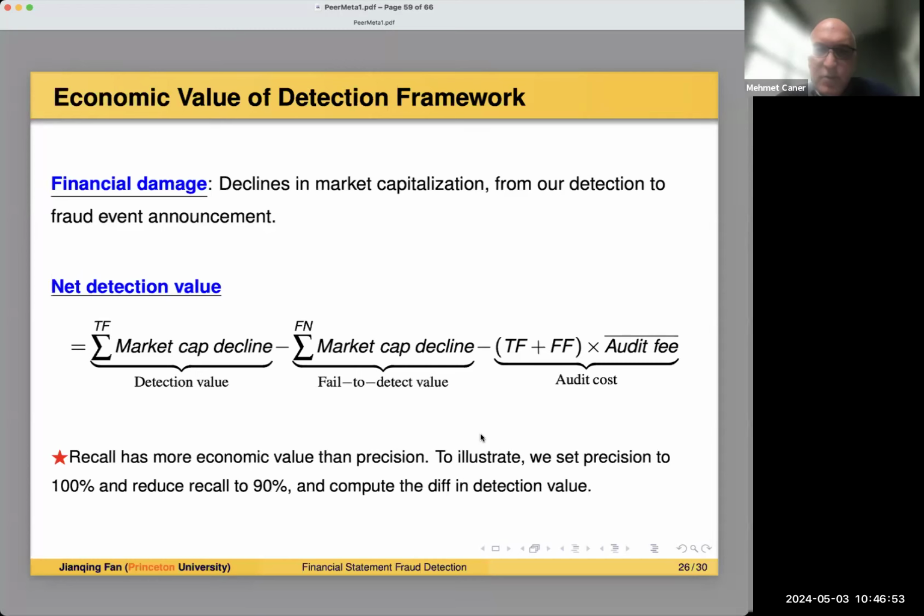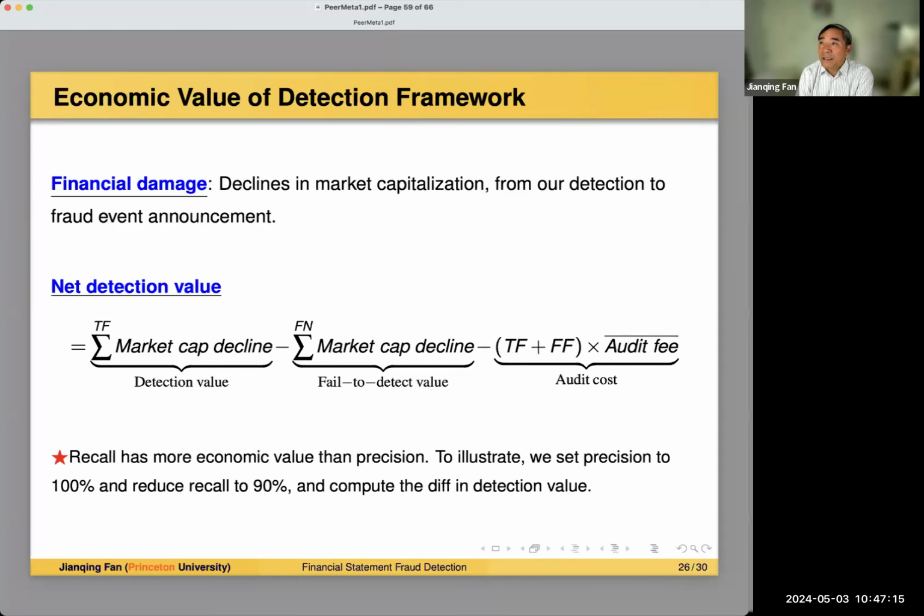So there's a second question by Eric Sen, regarding the data used. Over what time horizon were market cap declines measured? How about the audit fee estimated? Okay, very good question. So the market decline, again, is our estimate, right?